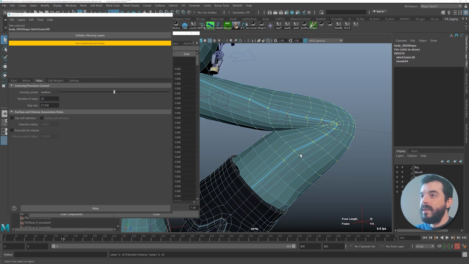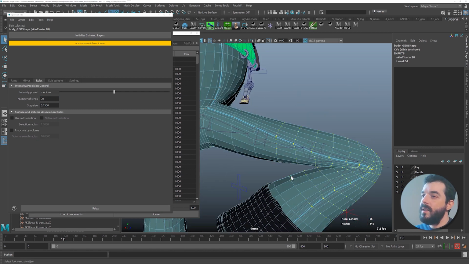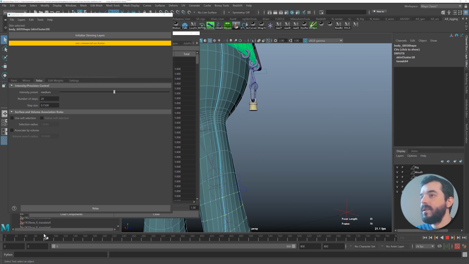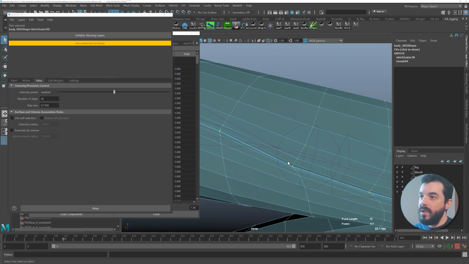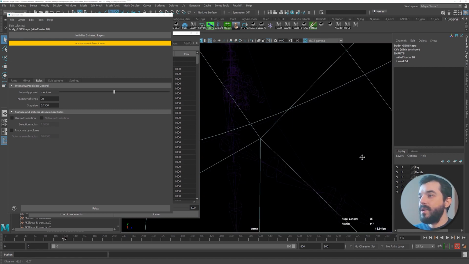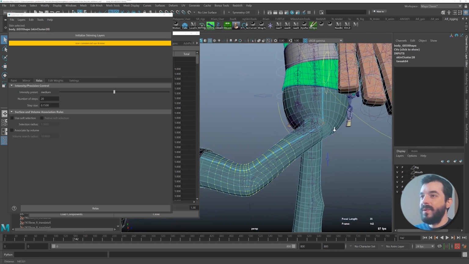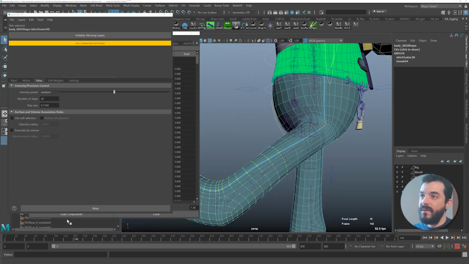Maybe I can expand the selection even a bit more and relax it a little bit more. Expand and relax, and that gives me a nicer deformation. There you go. That's kind of good. As I mentioned at the beginning, this line is always going to give us some sort of issues, but right now you see it's managed properly, I think. Nice. The thigh on the way back in this pose is deforming very gracefully on the front.